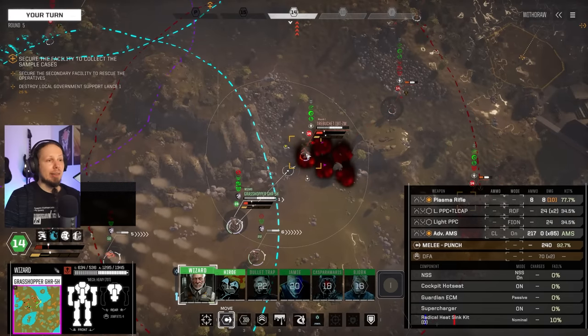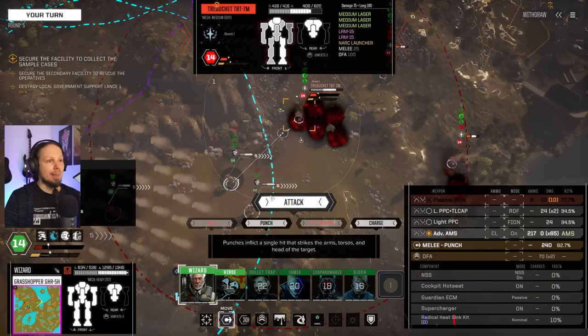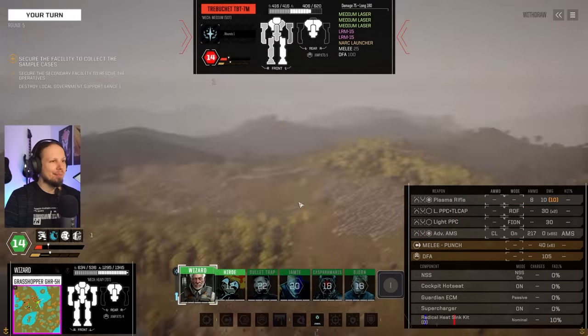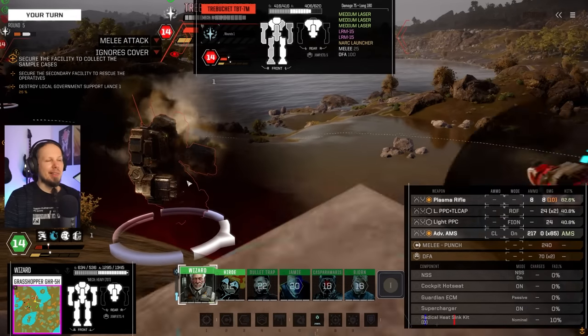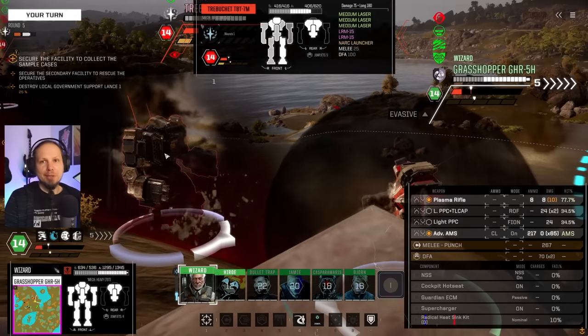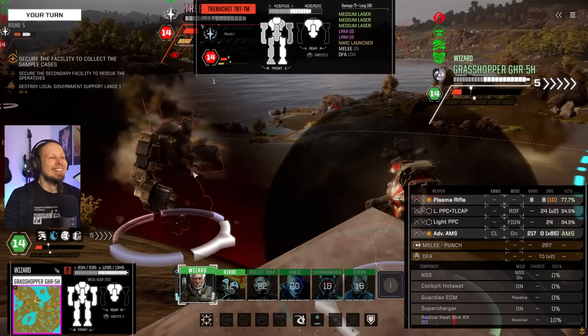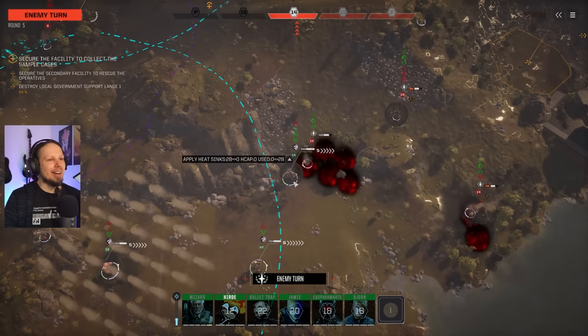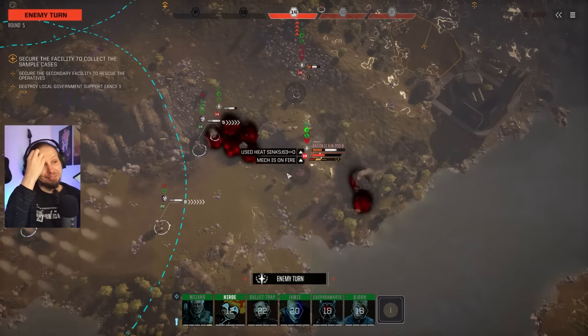Ooh. For a second, I thought I was locked into a failed attack. So punch, 92%, 240 damage, let's go. Hit him hard, and hit him good. Or miss completely, that's also an option. Oh no. That's not what I wanted. And all of these guys are gonna unload now? Oh man, at the very least we keep our evasion of 5.